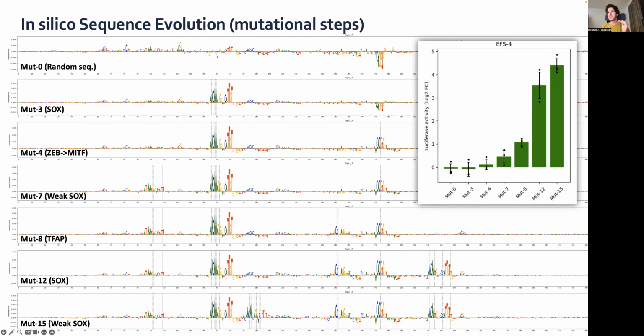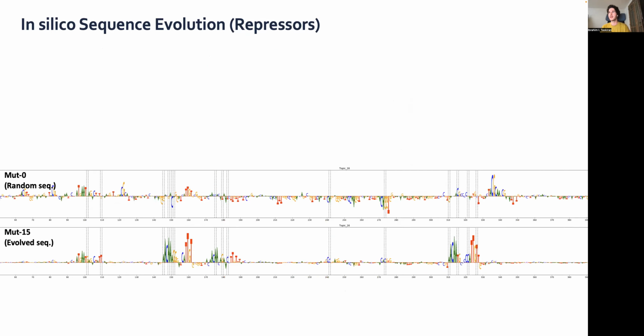And also we tested these individual steps to see how the activity of the sequence is changing in vitro. And as you can see, for example, the initial SOX10 alone doesn't do much, but after there are the other cofactors, adding a new SOX10 is actually causing a high jump. And we were able to track what each mutation does and which transcription factor binding sites they create and how it affects the activity of the enhancer.